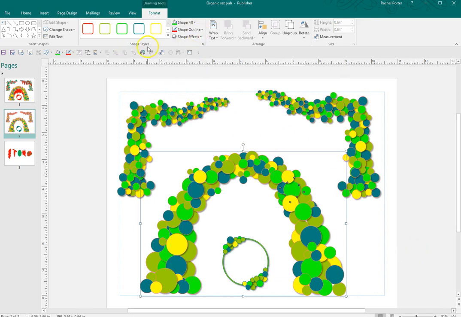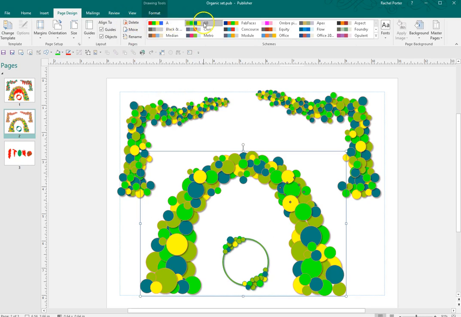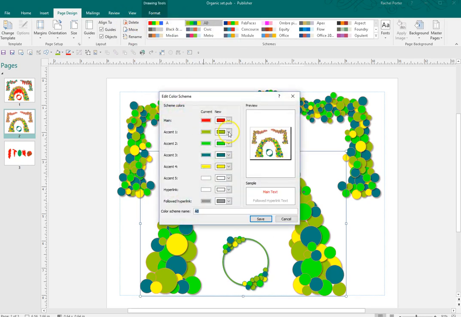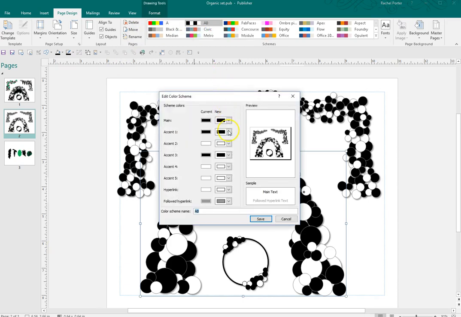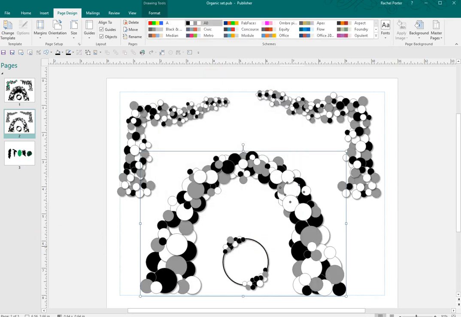So let's say you wanted to do one that was just with 2 colors. Maybe you don't want 4 colors in there. So let's go ahead and edit the scheme again. And let's go ahead and change our line color back to something that makes sense. Let's say we want to do black. Let's say we want to just do black and white. And let's just distribute it that way and see how that looks. Okay? That could work. Let's say we don't like that much black, so we're going to come back up here and change this out to maybe a little bit of gray or silver. Okay? Isn't that just the easiest, slickest thing you've ever seen? I thought it was pretty fabulous.